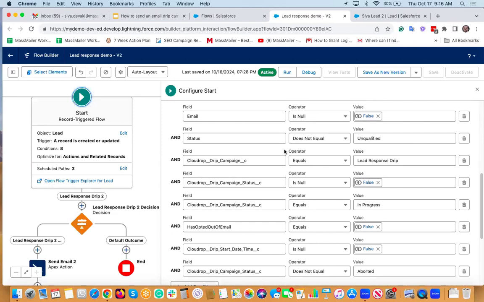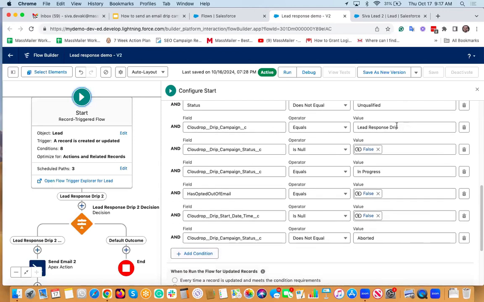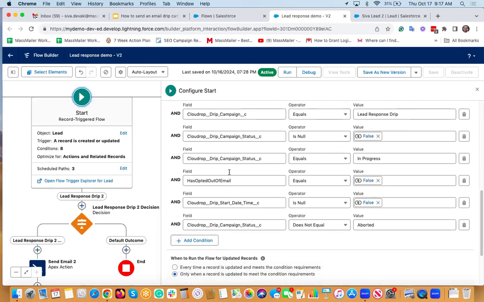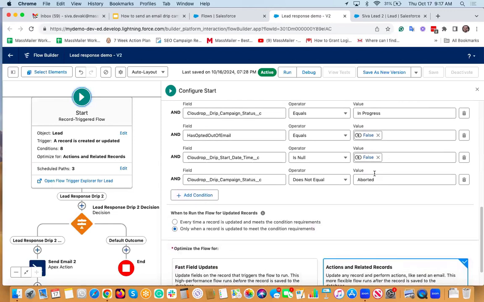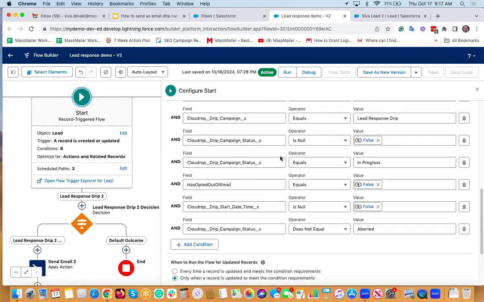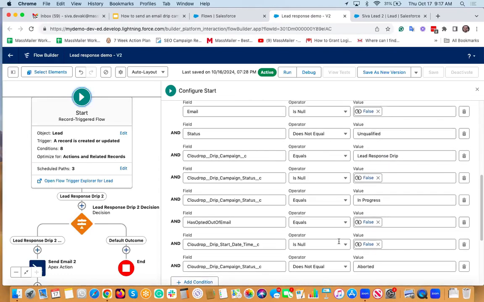It doesn't need to be the exact same thing, but some of them have to be kept, such as email, obviously, needs to be there, and you need to have a drip campaign type, and then the status, and it needs to have a start date and time, and the status should not be aborted, and the email should not be opt out. So we have given the basic that is necessary. You can modify some of it, but not all.